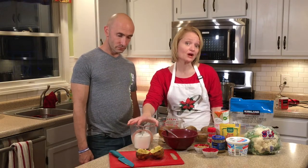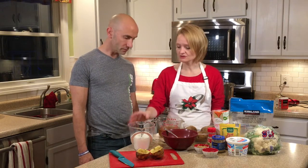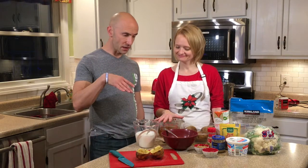But we use almond milk. But anyway, this is non-fat dry milk, so I always have that in the house. I can make gravy with it and stuff like that. Otherwise, everything would just go bad in the house. So this is 2 cups of reconstituted milk. Awesome. Okay, so we're going to get into the prep part of this, which should be great.